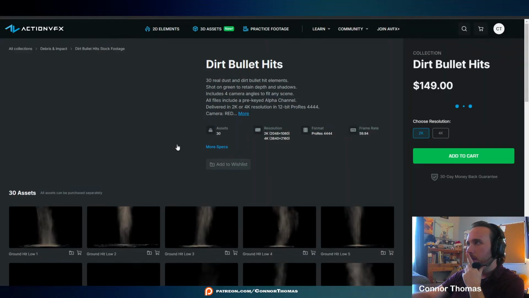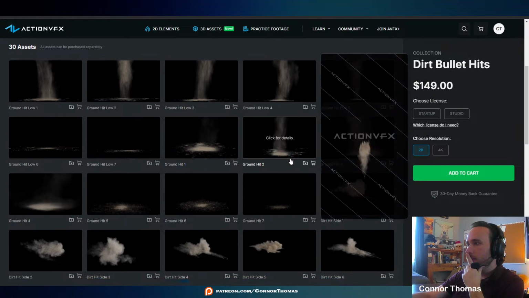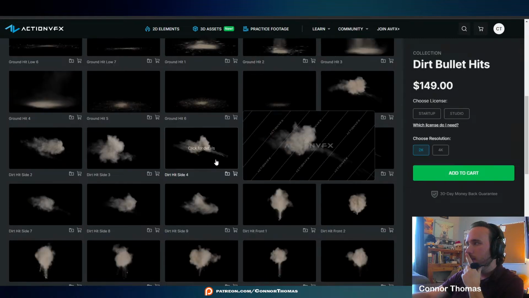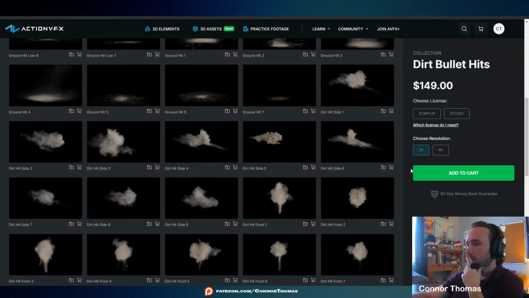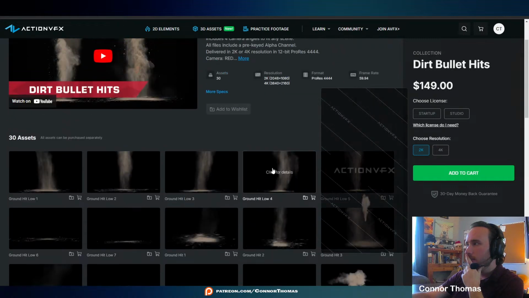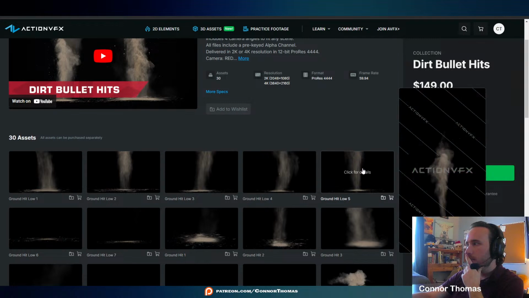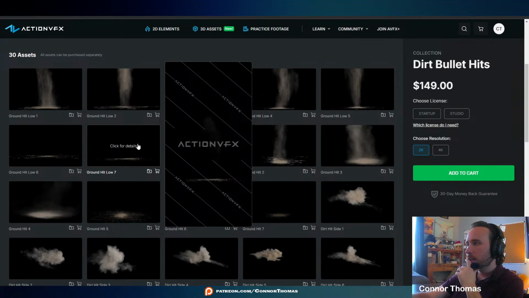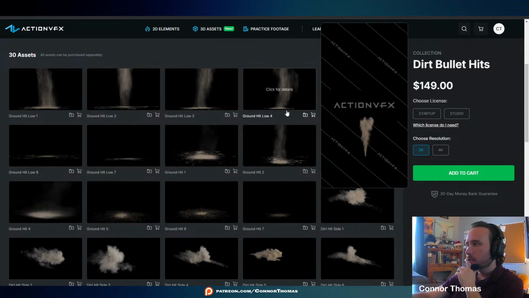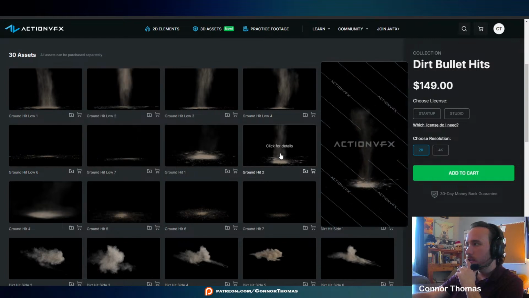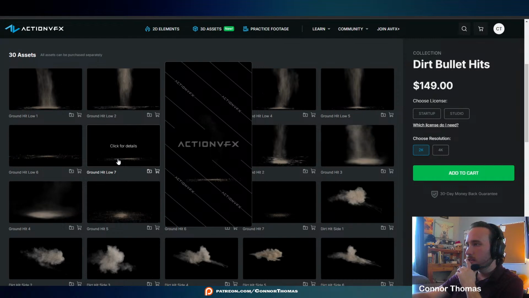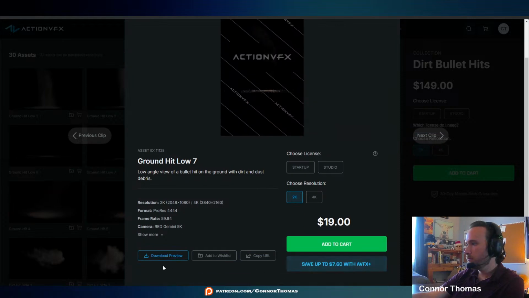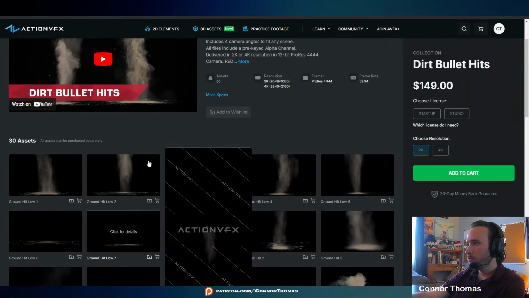Dirt bullet hits? I mean, this isn't technically dirt. I don't like how these go straight in the air. Let's use this one. Ground hit 7. Oh, do I not have this?